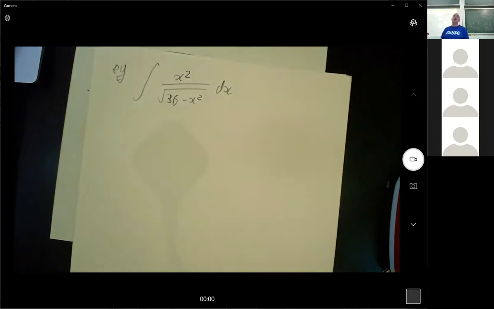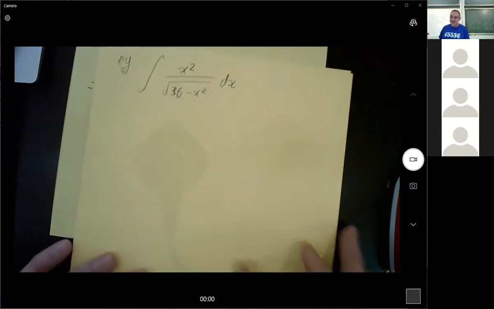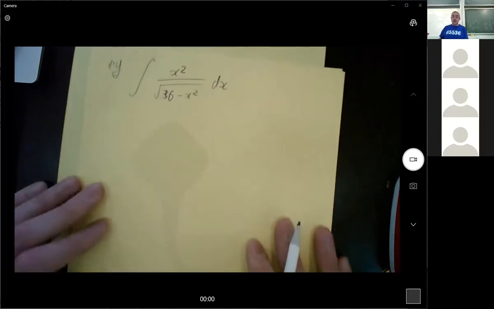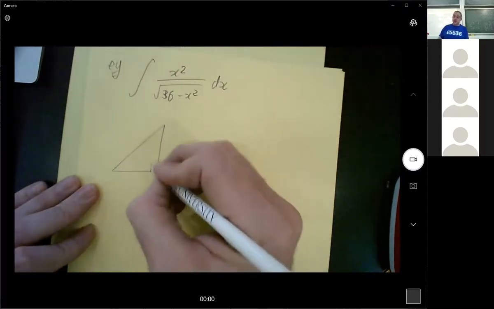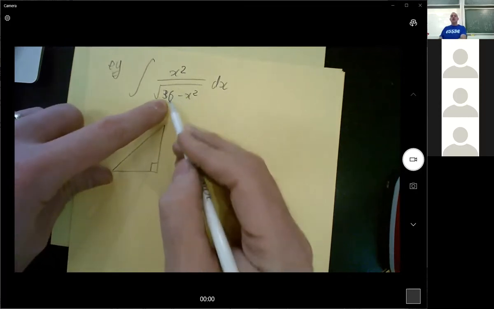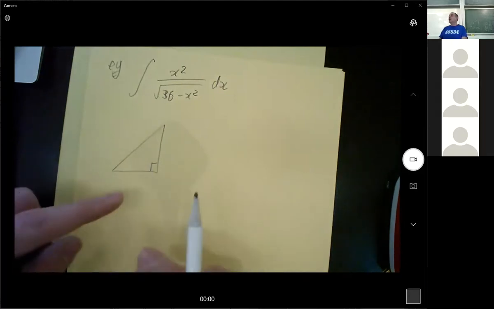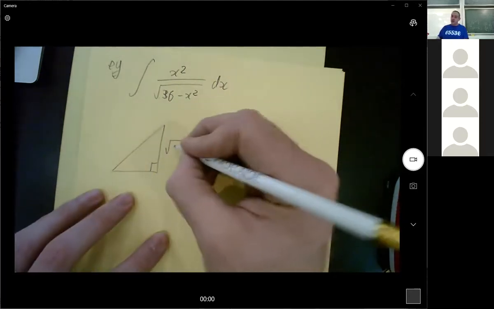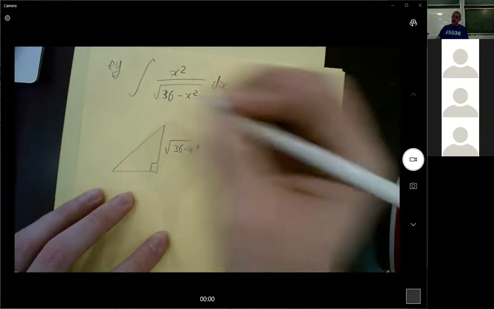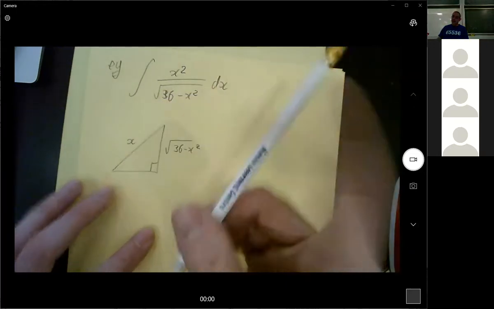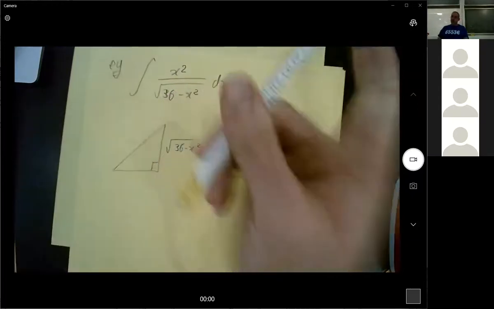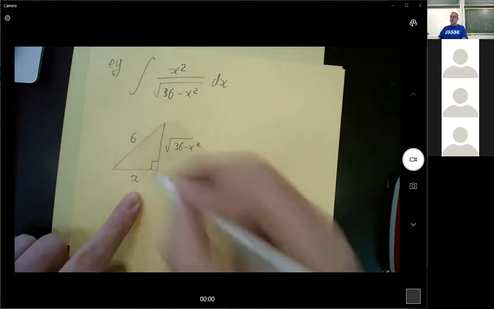This is probably going to be awful, and I'm very sorry if it is. Okay, all right. So I could do my triangle thing if I want again. I've got something squared minus something squared, and doing the minus would be looking for one of the short sides in this diagram here. And so I'm going to put it here. No, the 6 would be there, wouldn't it? Because it's the 6 squared minus the x squared.